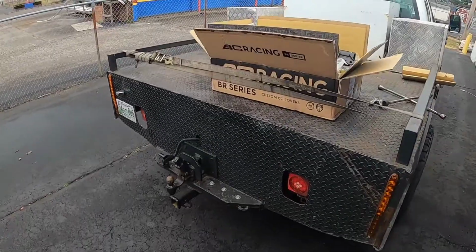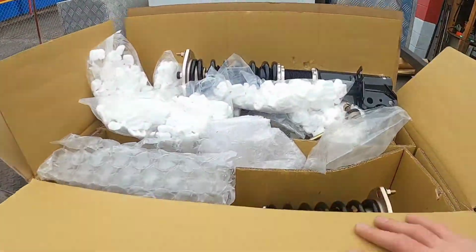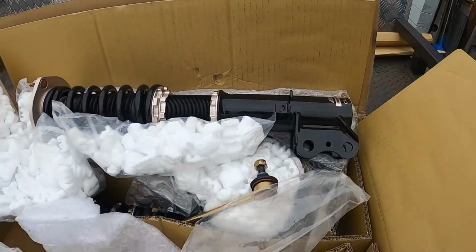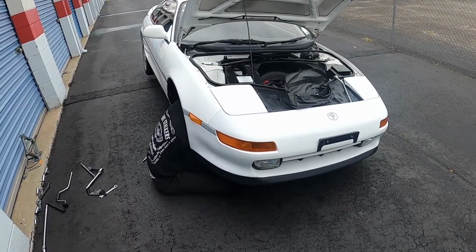And he's got BC Racing BR series coilovers. Nice little units here. Put this little Toyota in the weeds. Make it handle a little bit better too.